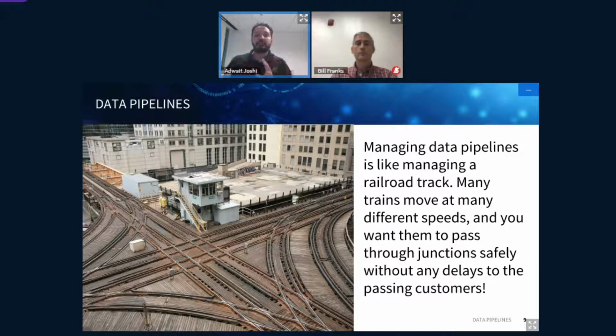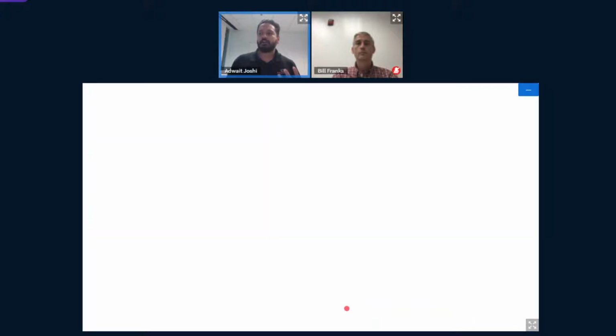So it's very similar to working with data pipelines. It's the same concept at the end of the day. You have a lot of data that is moving around at a lot of different paces. It has to get to a place at a specific time, because of course there are people waiting on the other side to consume that, and so on and so forth. So what does it mean to actually get this data pipeline properly done?